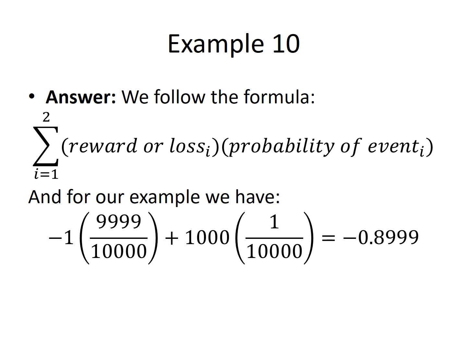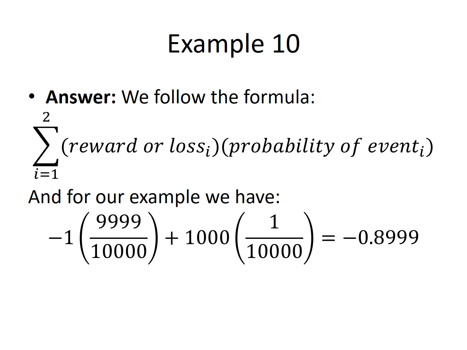The 9,999 represent the other individuals who will also play out of the 10,000 total individuals playing. So that first calculation, I should say, is simply the probability that you do not win. You will lose $1, that's the loss that you experience, and the probability of that occurring is 9,999 over 10,000.